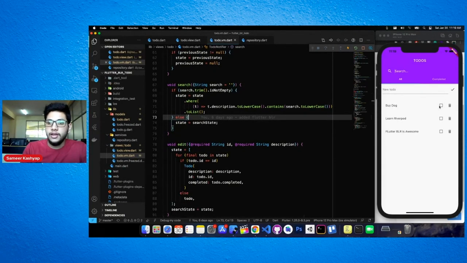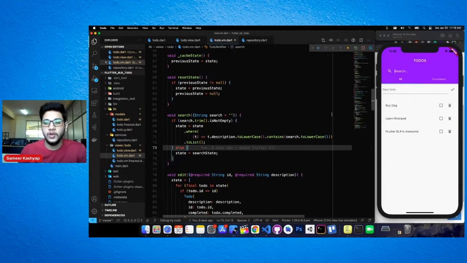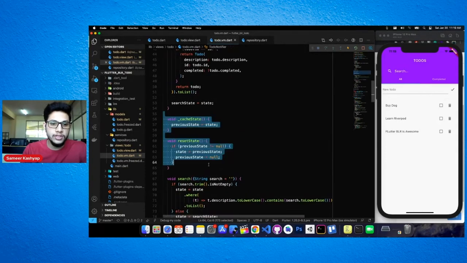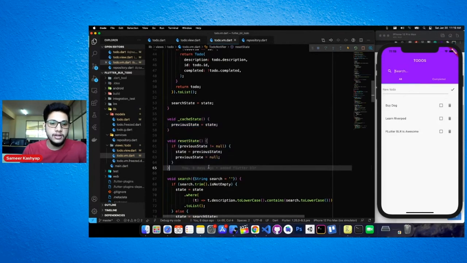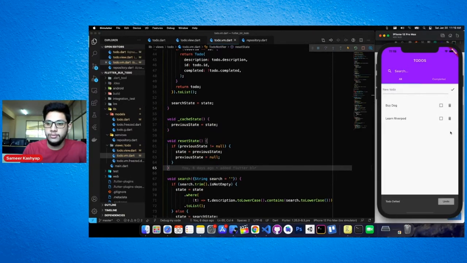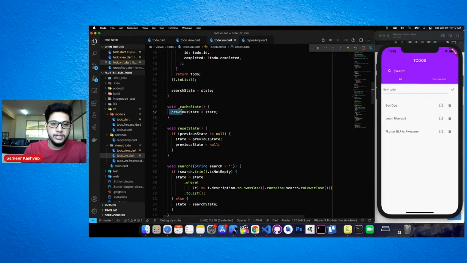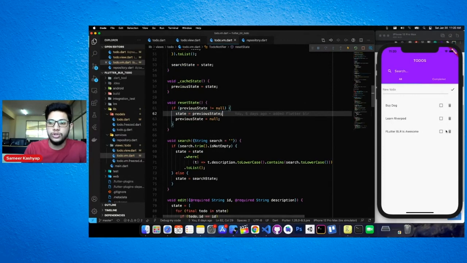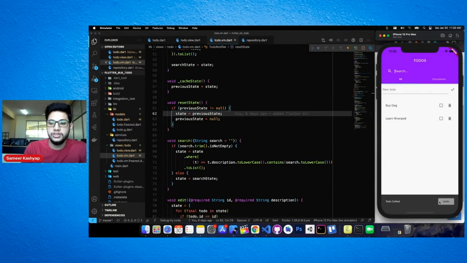And the last trick I would like to show in this app is how easy it is to also do something as complex as state restoration. So I'm only using this logic to restore my state. Suppose I delete a to-do, I can undo it that easily. All I'm doing is caching the previous state. I'm just assigning the state that was to a previous variable. And then once I click on reset, I'm just checking if it was not null and assigning it back to state. So all it takes is like 3-4 lines to do logic as state restoration.